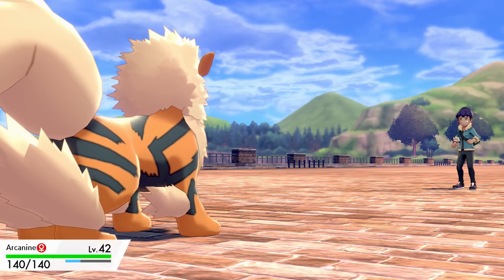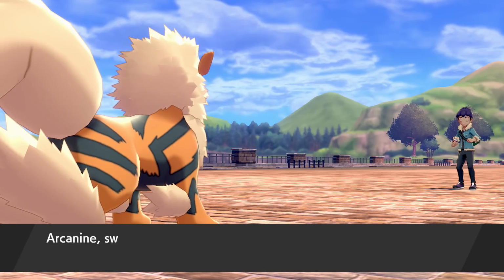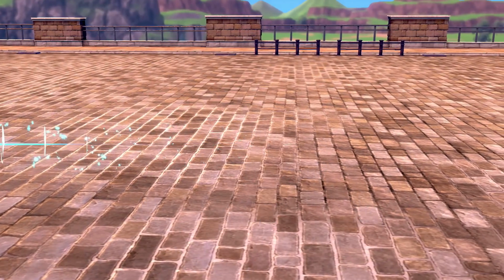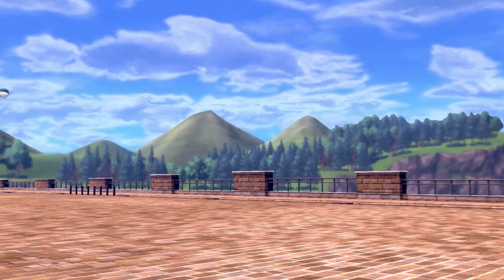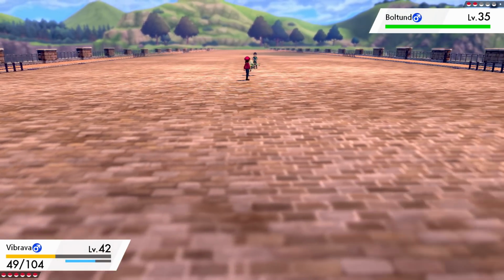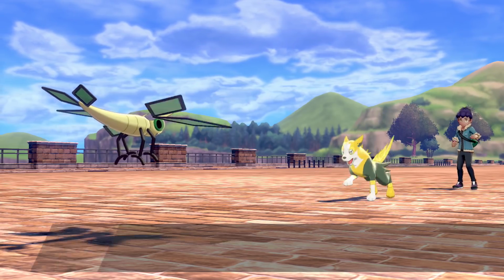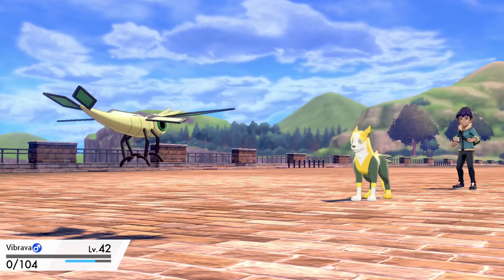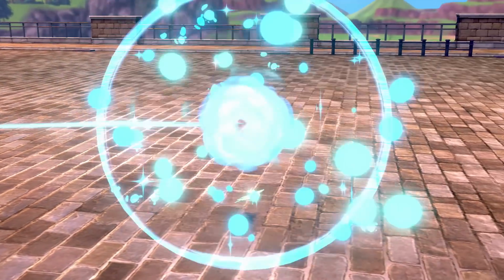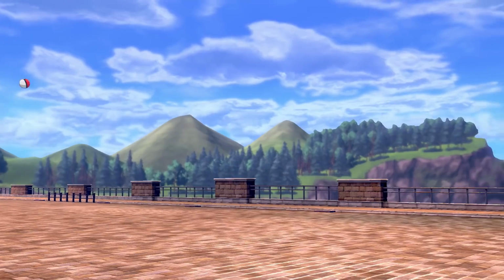So, okay. In which case, I would say back to Vibrava, because you're a ground type, together with being a dragon, together with sort of flying because you've got wings. You're an odd Pokemon, but I like you. Also, apparently when Yamper evolves, it completely changes dog breed, which is marvellous. So, yes indeed, Earth Power should hopefully one-shot it. Unless, of course, he can crunch me to death in one go, and he can! Okay, is this the first time Hop has ever managed to faint one of my Pokemon? If so, congratulations! Right, in which case, Arcanine can come back out, alright?